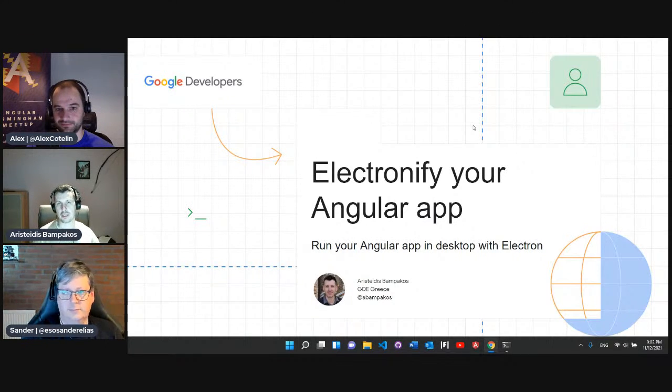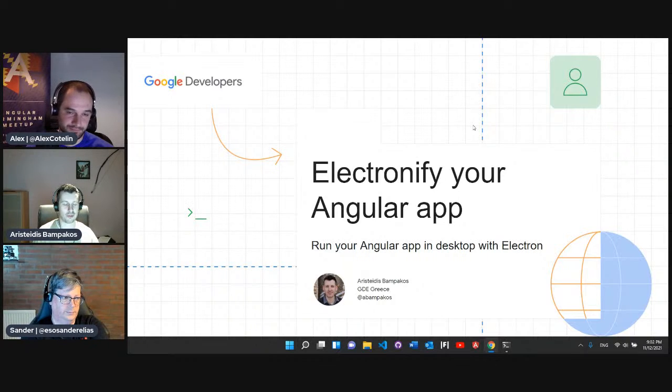Then we will see how to integrate an Angular application with Electron. And then we will learn how to do it very easily without writing any code using a tool that I have created. And also, bonus content is that I will show you some progress on this tool that I have made in the past month.